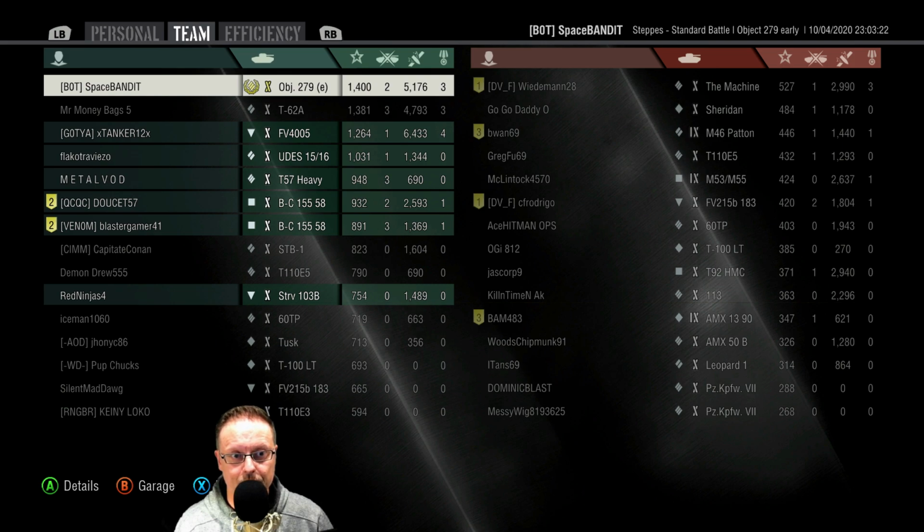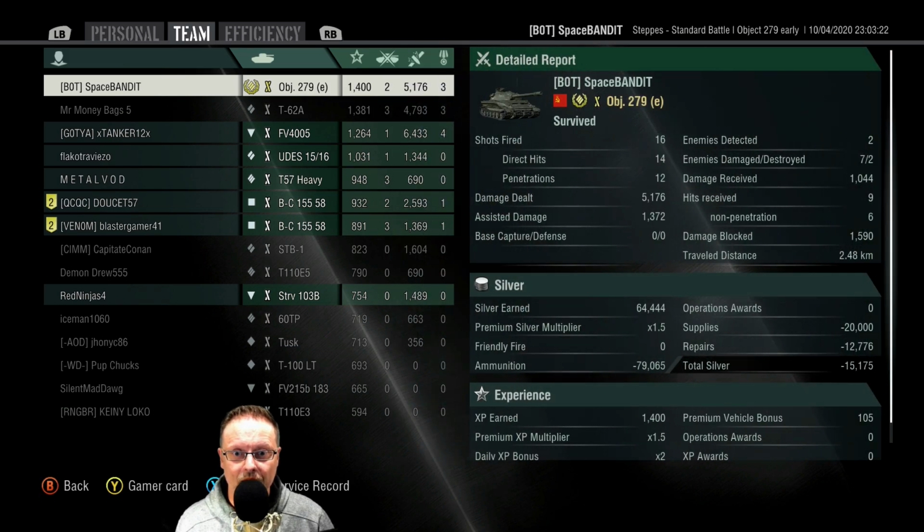T62A had a pretty decent game too, finished second, and V4005 had a nice game too with 6.4k damage. Anyway, we fired 16 shells, we had 14 direct hits and 12 penetrations.